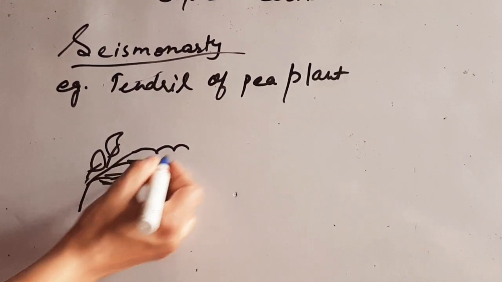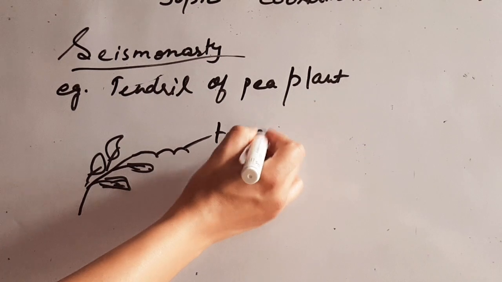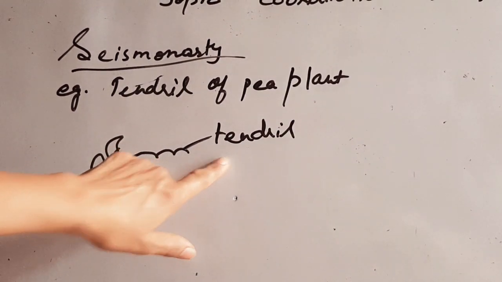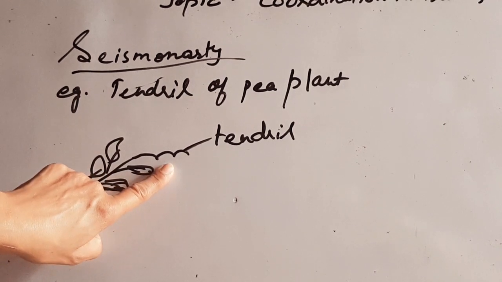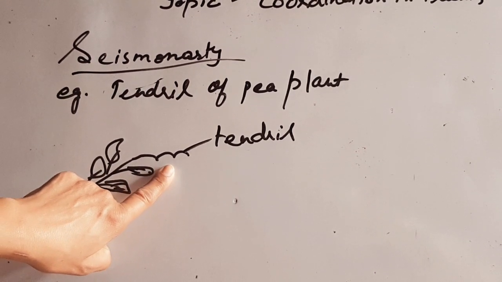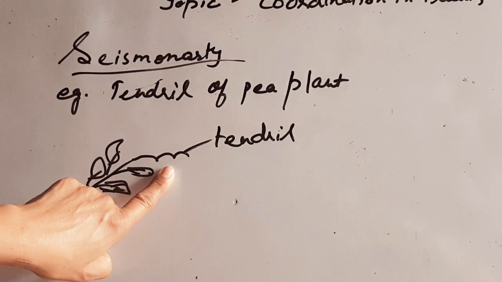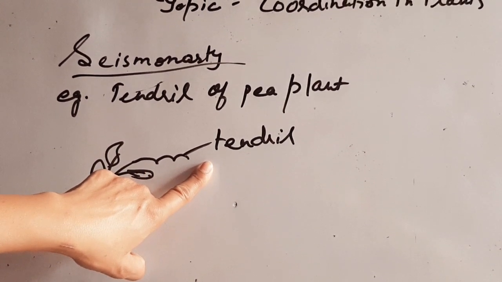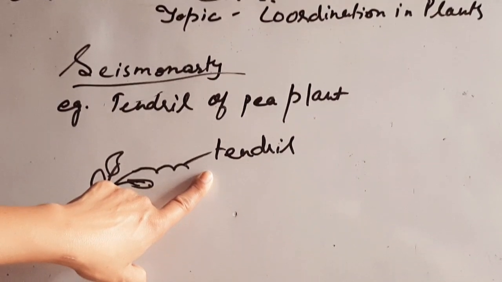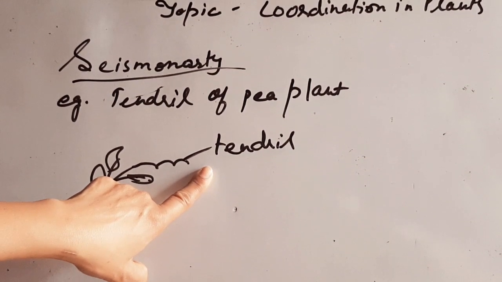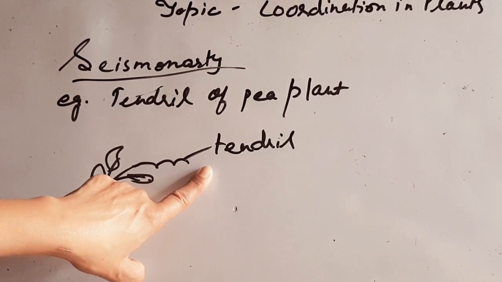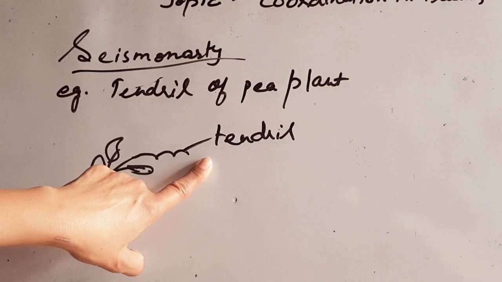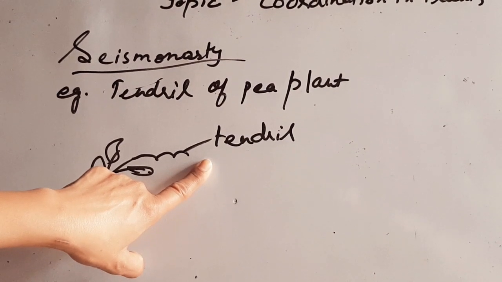when their tendril, this is the tendril, the curly extension of the stem is called a tendril, and when this tendril comes in contact with an object, these tendrils show some movement related to growth, and when they come in contact with the object, they have the capacity to curl around.